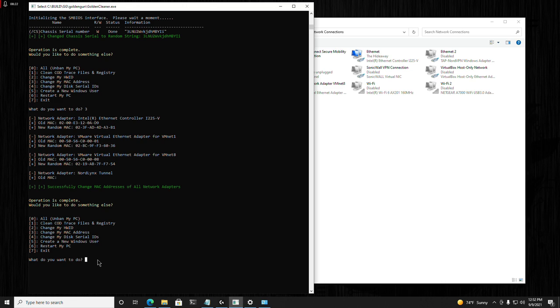The next thing we're going to do is change our serial number IDs on our hard drives. This is one of those moments where people generally get a little nervous because, oh my goodness, if I change my serial number on my disk drive, am I still going to be able to get access to the data that's there? The answer is yes, you're going to be just fine.